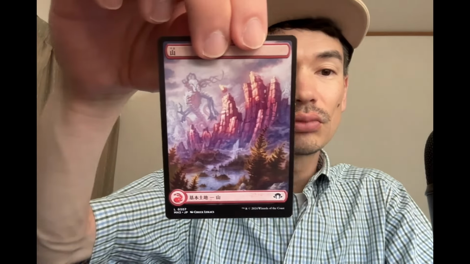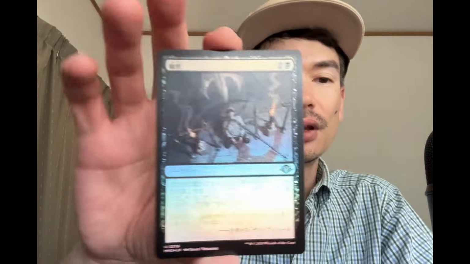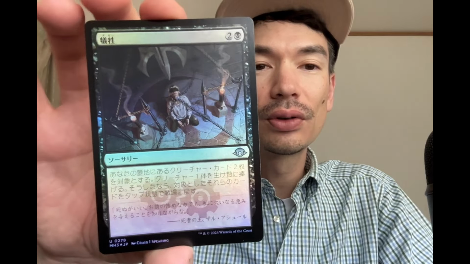Alright, we got another proxy. We got a mountain with the Eldrazi in the back. That's cool. Here's a foil card. Black sorcery. Cool looking.